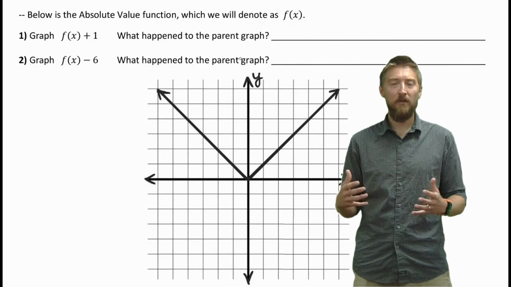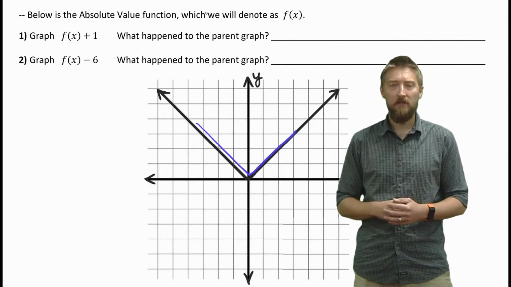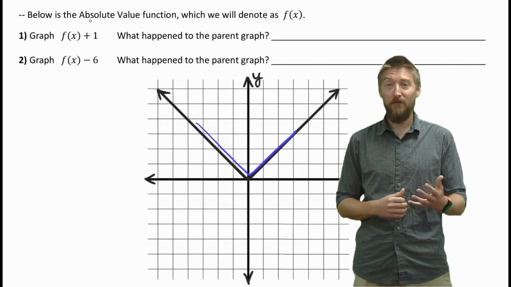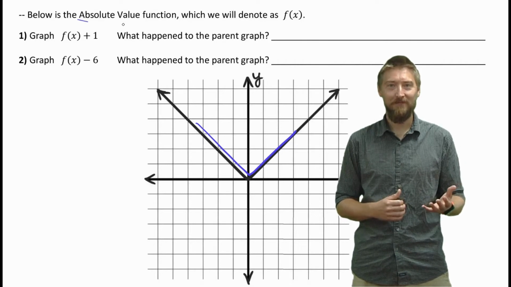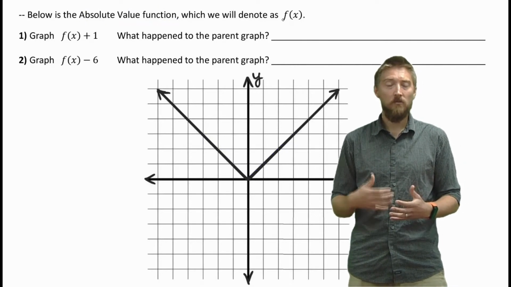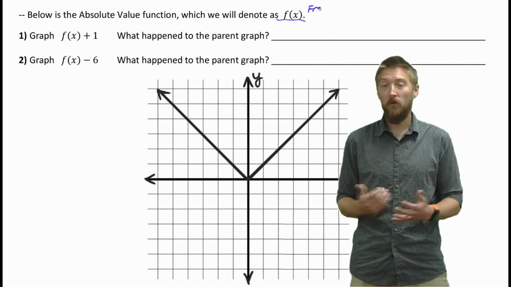If you're looking at this picture and you notice that it's a V shape, that should ring a bell in your head. Those types of graphs are called absolute value graphs. Now, if you read the directions, you already knew that. But we're going to call this absolute value f of x. So a lot of times I reference that as just the name. So maybe this is Fred or Frank.